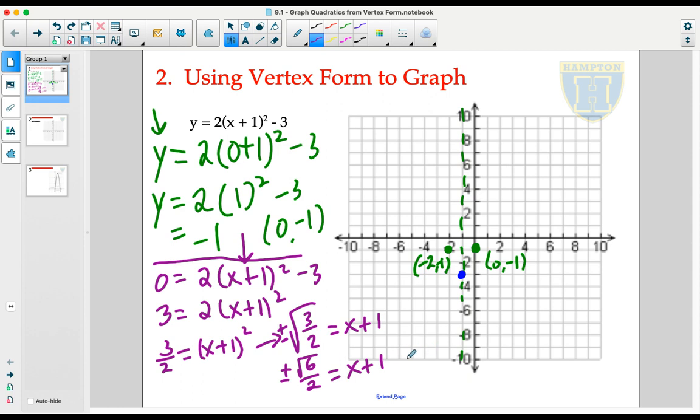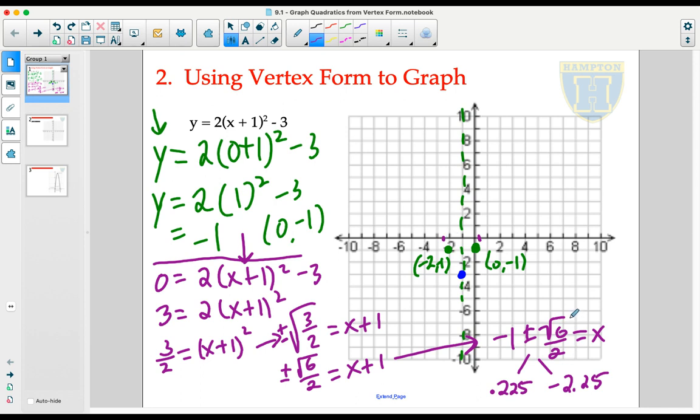We're going to subtract the 1 over to the left-hand side to get the x by itself, and we get that our intercepts are at -1 plus or minus the square root of 6 over 2 is equal to x. Now, for the sake of graphing these, that's a really strange expression to have to graph. The decimal expansion might be a little bit easier to work with. If you use the plus sign, you get 0.225, which makes sense as an intercept right about there. And if you use the minus sign, you get -2.25, which makes sense as an intercept right about there.